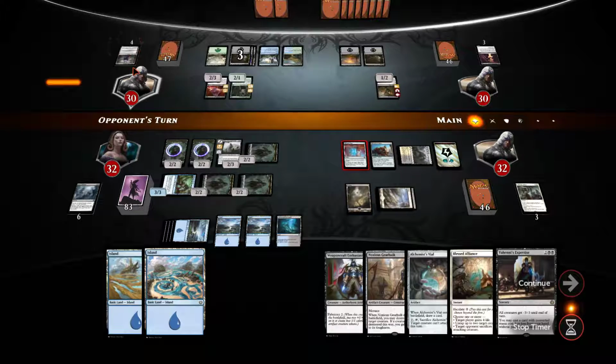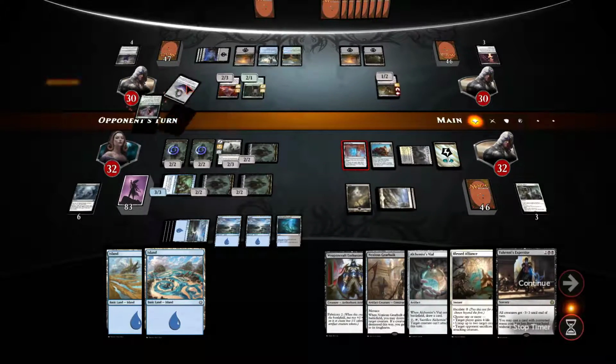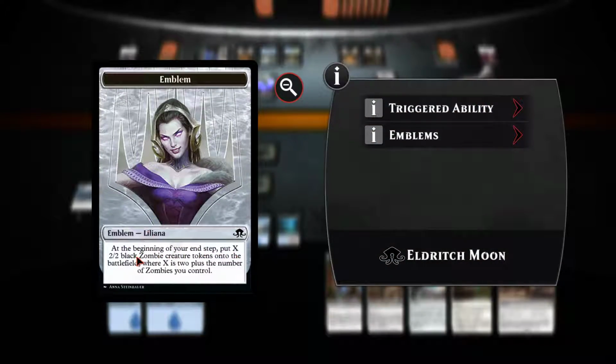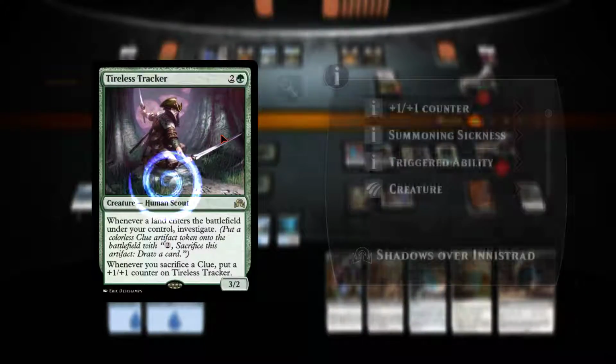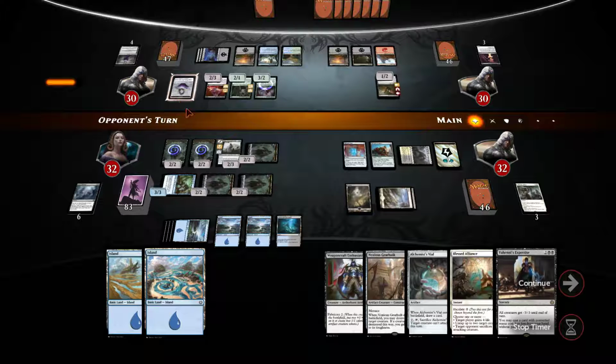Right. Okay. That's happening. She doesn't have any zombies. At the beginning of the end step, create X 2/2 black Zombie creature tokens, where X is 2 plus the number of zombies you control. She controls no zombies, so that will do nothing right now. She's dumb. I think she's dumb.